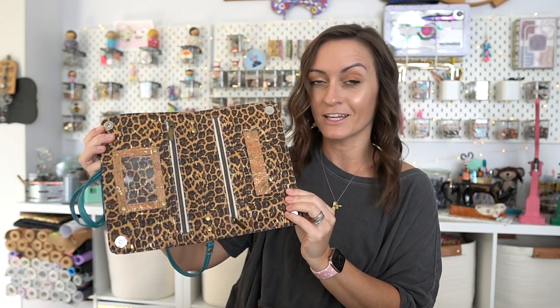I used cork for this, I used some faux leather vinyl, and then on the inside, I used this really fun cork. Look at that. This is kind of like in honor of Linds. Linds loves her leopard print. So I used this leopard print interior.